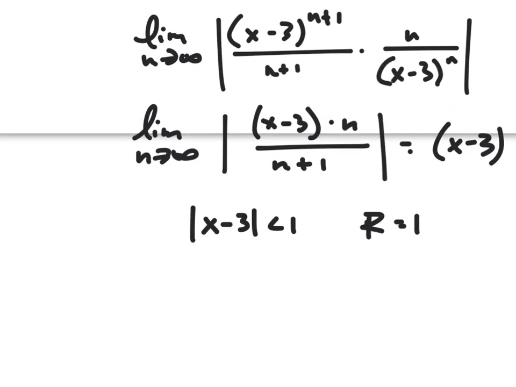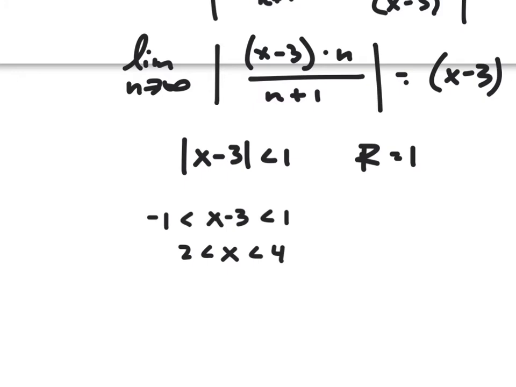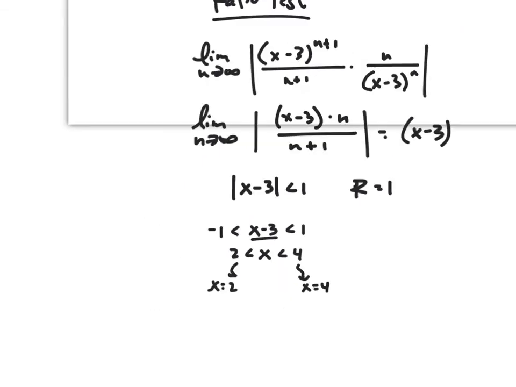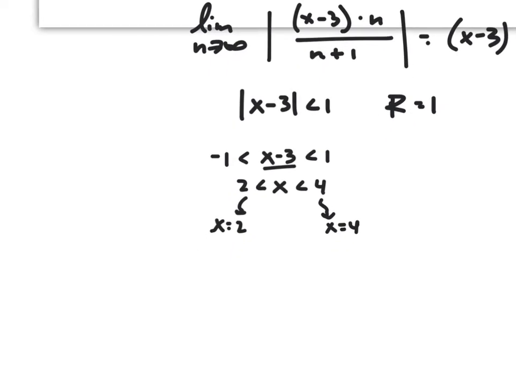And for my interval of convergence, I'm going to write x minus 3 less than 1 and greater than negative 1. I'm going to add 3 to both sides of that inequality. So that'd be a 4 and that'd be a 2. So our center of convergence is now at 3, so that there's no coincidence of that right there. So what I'm going to do is test x equals 2 and test x equals 4. My original series was up here, (x minus 3) to the nth power.